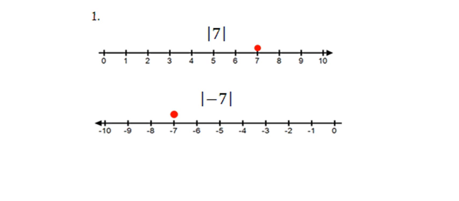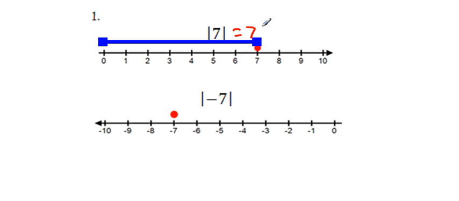Number 1, we're looking for the absolute value of 7. Those two vertical bars with the 7 in between, those two vertical bars are the symbol that we use for absolute value. So what we're looking at is the distance away from 0. So if I was at 0 here, the point here, and I'm looking for how many units away 7 is from that 0, and if I count my units, I can see that I'm 1, 2, 3, 4, 5, 6, 7 units away. So the absolute value of 7 is 7.